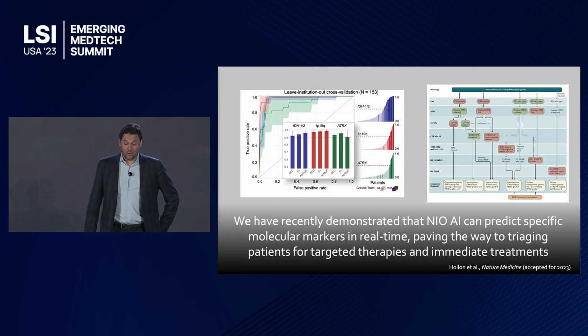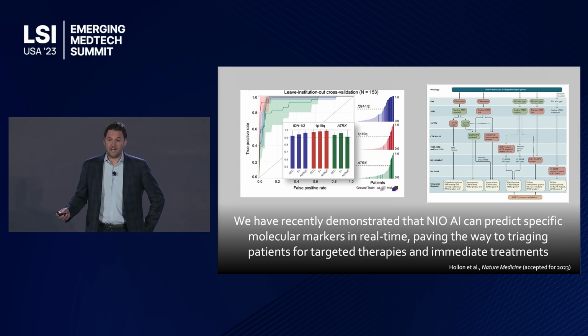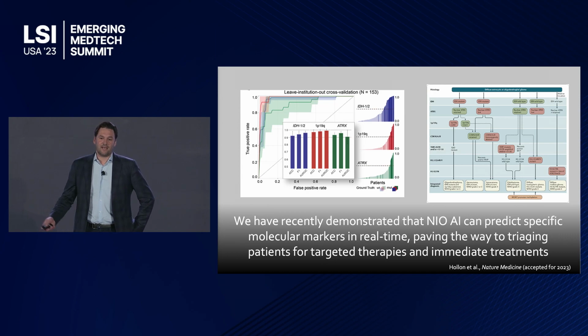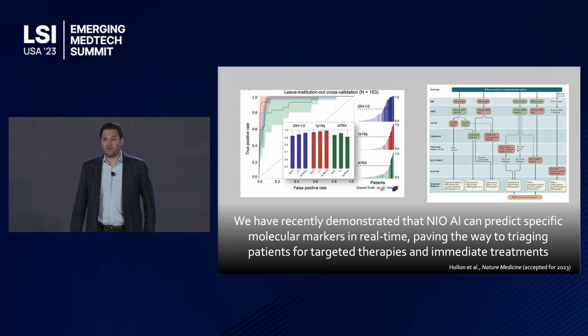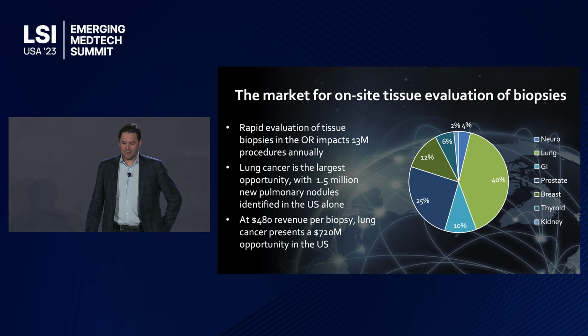We have some exciting work going on in the lab that's not clinical at this point, but we are showing that we can go beyond detection of cancer to actually identifying what the key mutations are in the specimen. This uses purely morphologic features instead of sequencing. It's therefore rapid and, for the first time, available at the time of surgery. This becomes very exciting as we think about the future of bronchoscopy, where the pulmonologists are trying to combine diagnosis and treatment in a single procedure. There are technologies in ablation, and there's local delivery of chemotherapies. Having accurate diagnosis in the OR will be key enabling for these applications.